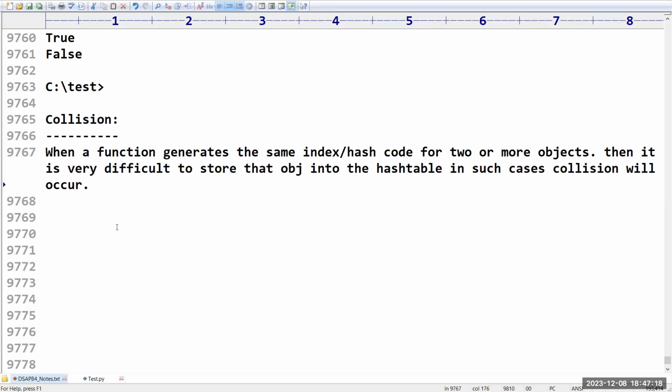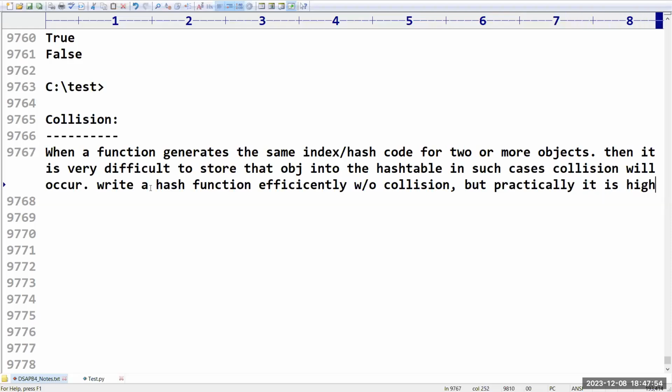When we take more than one object, for multiple objects, if the function returns the same hash key, then collision is going to occur. So we have to write the hash function effectively or efficiently, without collision. But is it possible? We have to prepare it without collision, but practically it is highly impossible.